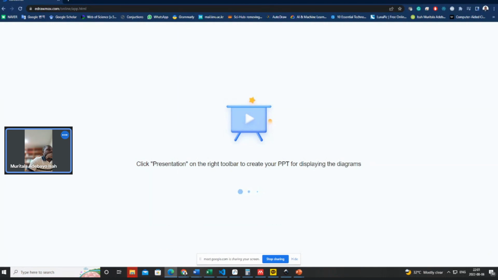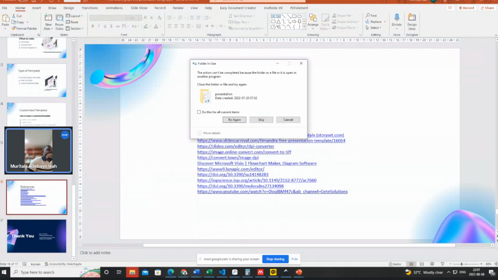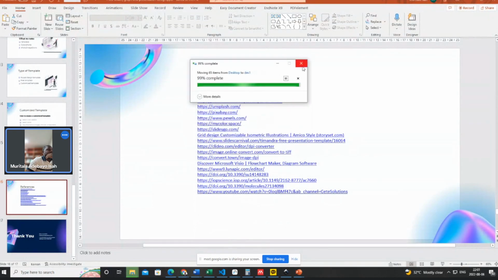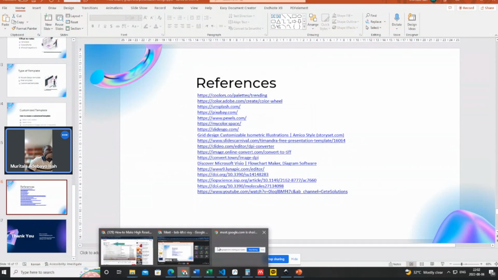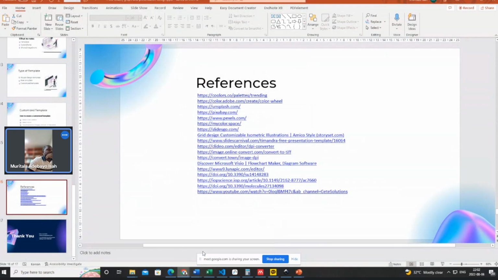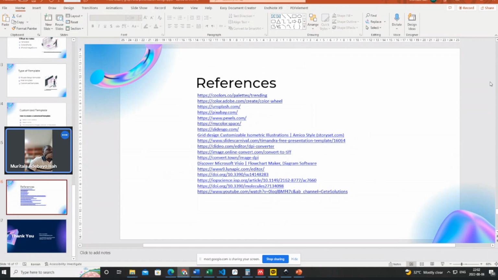I'm trying to open another window for e-draw. E-draw is not coming up. It has come up.